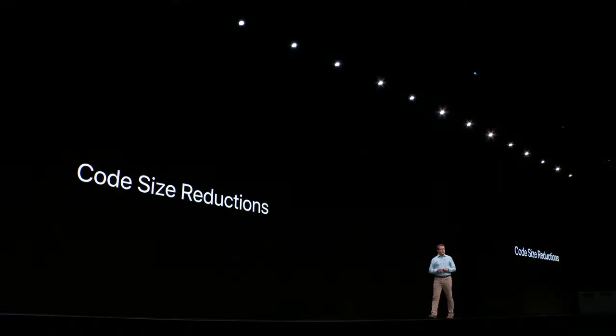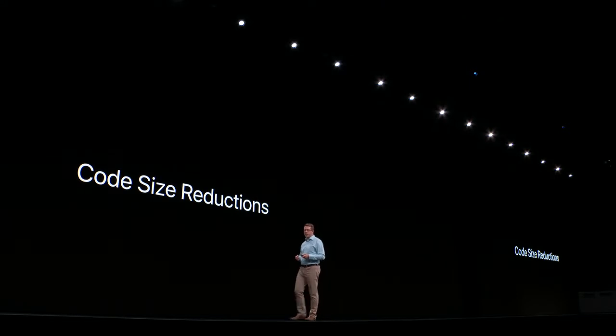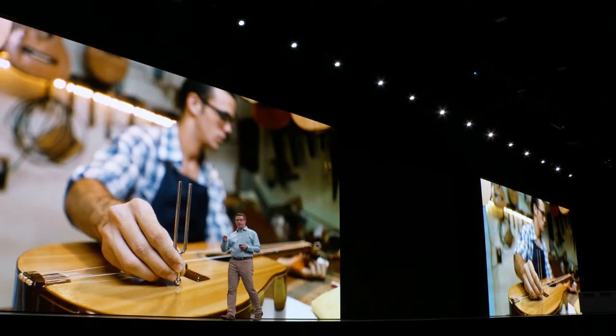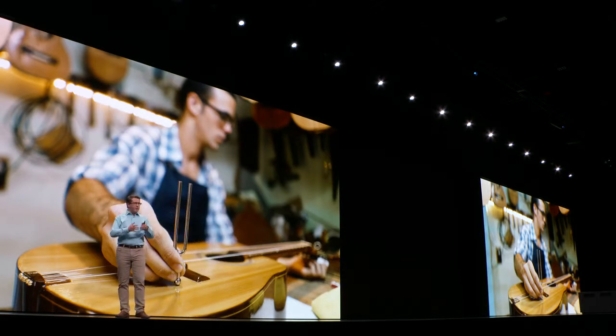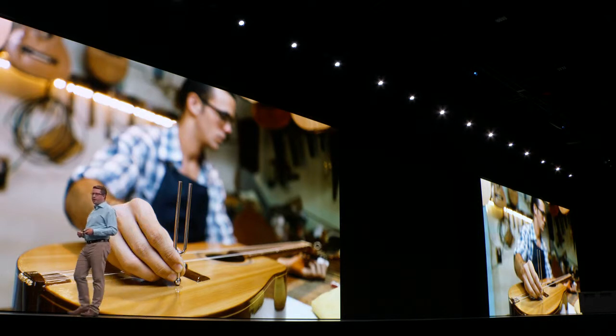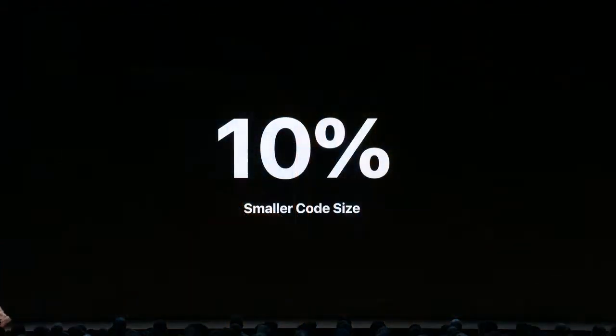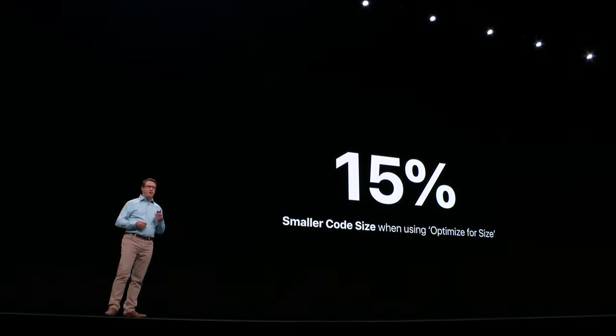Another important area that we've optimized is further tuning the emitted code from the compiler to further reduce the code size of Swift applications. And this really has been fine-tuning, looking at specific patterns in Swift applications, like how are dictionary literals represented when they're code generated, and so forth, and just trying to make sure that the output of the compiler is optimized for those use cases. And so with an assortment of optimizations, we see up to a 10% reduction in code size when built with the Swift 5.1 compiler. And if you have optimized for size, it's about a 15% reduction in code size. So some pretty significant ones.